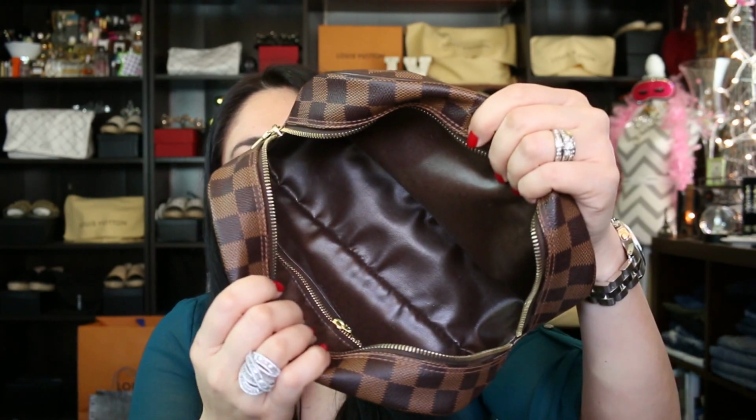Now, even though I do like this one, I have to make sure that I pack it to the brim in order for all the items to be together and not have any type of spill. If I end up carrying just a few essentials, I run the risk that it'll end up spilling over, because there's really nothing to house it, versus the Trousse, which has those elastic details, as I mentioned earlier. So I really do like that. So you can carry quite a bit more with you, or you can just carry the essentials.